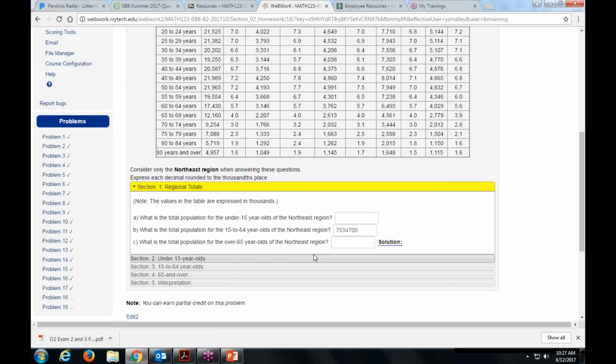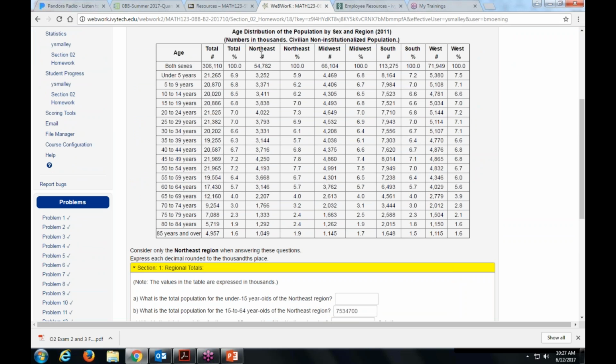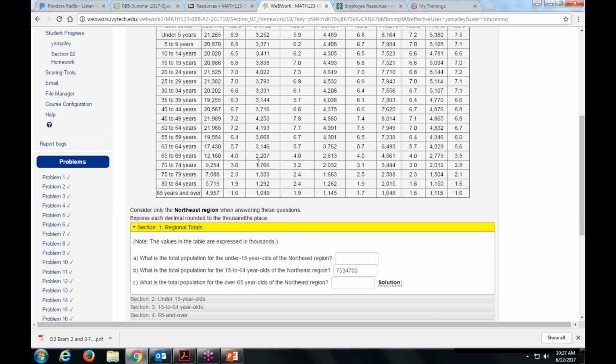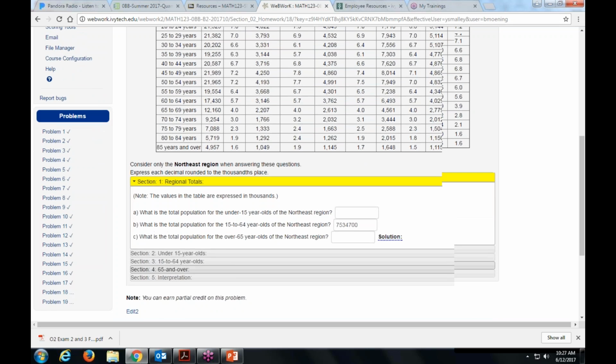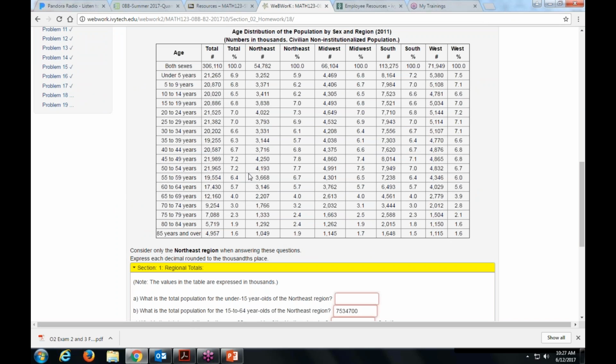The first issue, since we're in the Northeast region, is to make sure we have our numbers added. Northeast is our third numerical column over. So we need to add up our under 15. Have you added these together already? Hold on just a second. So that's not right. Okay, for total population for under 15, you're using the column that says Northeast with the number sign, the hashtag there. And for under 15, you've got to do the under 5, 5 to 9, and then 10 to 14.